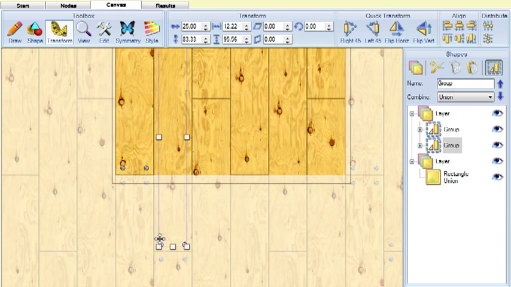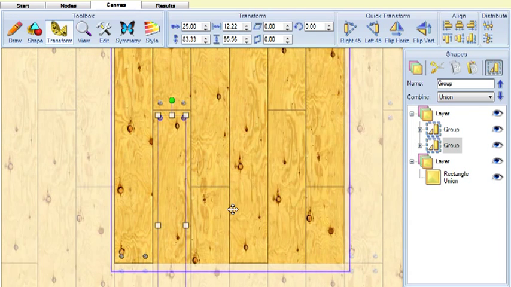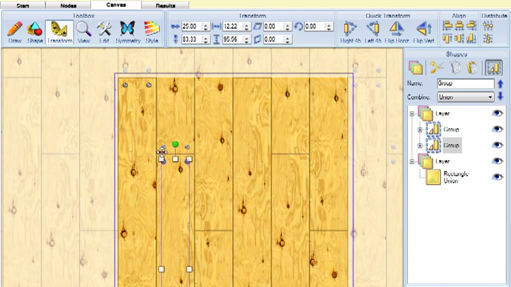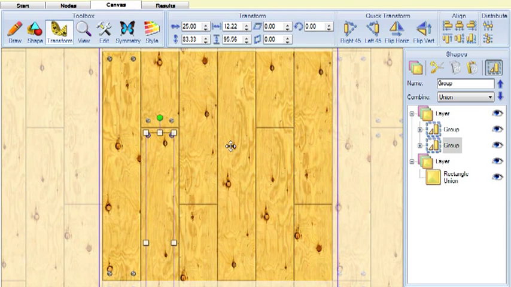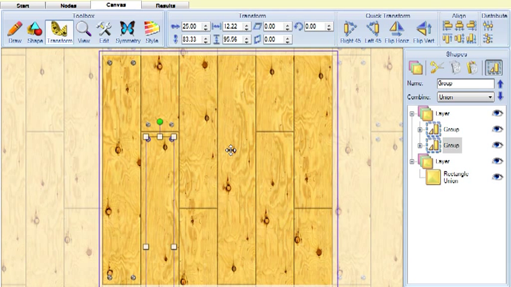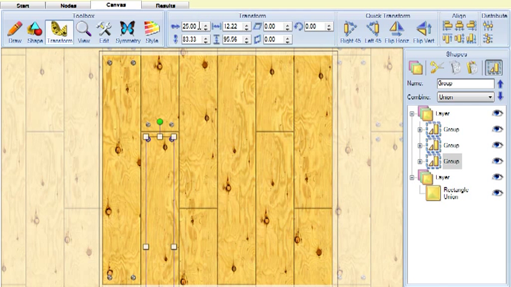Now notice how these nails actually left the area of the document, but because Genetica is all about creating seamless textures, any shape that leaves that edge automatically wraps around the opposite edge, so you still have the nails positioned right where you want them. So we can repeat that process. Now we've positioned another set.